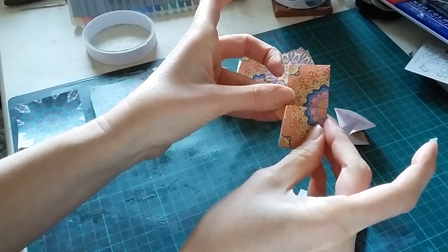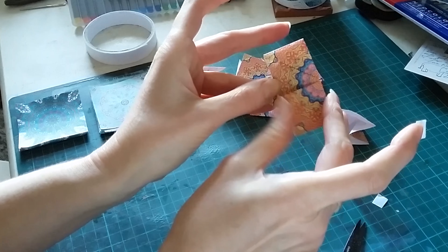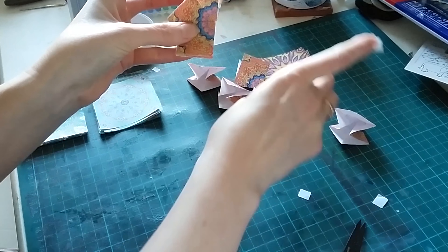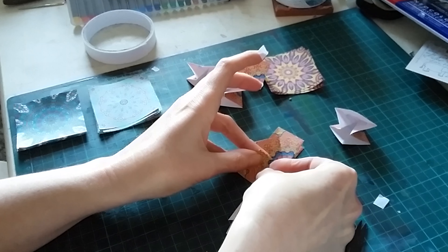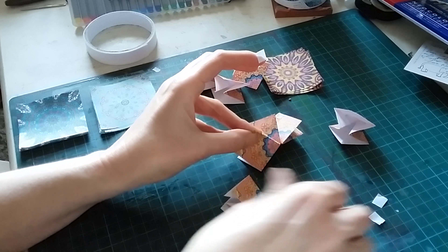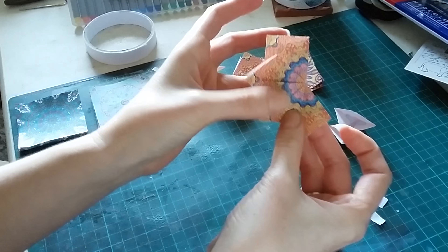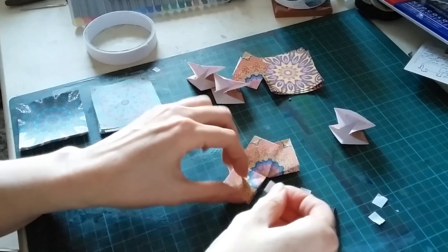Flip it over so you can see that each of those center pieces meets up in the middle and that the folded edge meets up where the previous tile has its central fold. You can see a central fold here — the next tile I'm going to get, pop that on there, line up top to top, and then just interweave the two. I'll continue around until I've got to the last one.